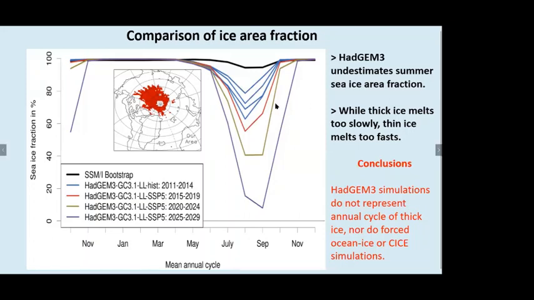And the fast melt of the thin ice increases the lead fraction and accelerates the summer sea ice melt. So this is the same story, but in total we get the right ice growth for the current conditions. But due to the thick ice melting too slowly and the thin ice melting too fast, if we shift that a bit, it looks quite clear that these sea ice issues can be responsible for having too much sea ice in a slightly colder condition, which is what we observe in this historical simulation, and also has an impact on the climate sensitivity, causing the thin ice to melt too fast.